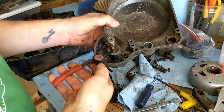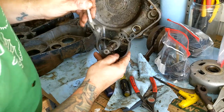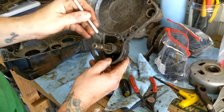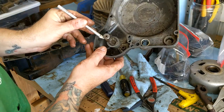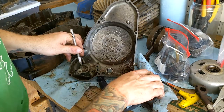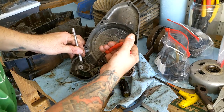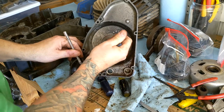I'm probably not going to videotape this because these take me forever. Alright, looks like I'm about to get that little clip out. I'm sure there's a specialized tool for this, but I don't have it, and I rarely deal with this type of thing. I basically had to put an X-Acto knife in on the side opposite the opening. Then I managed to use my little circlip tool to kind of pry that apart, and it lifted up that end.